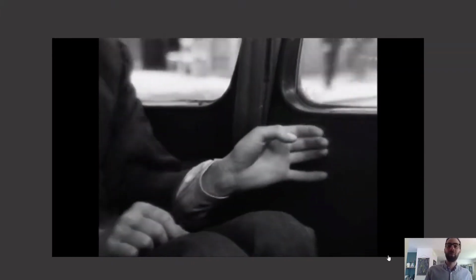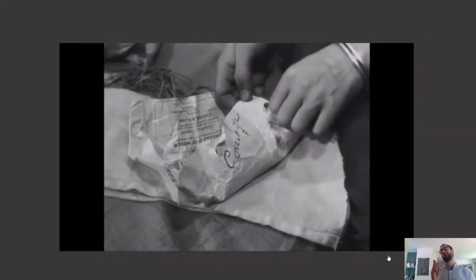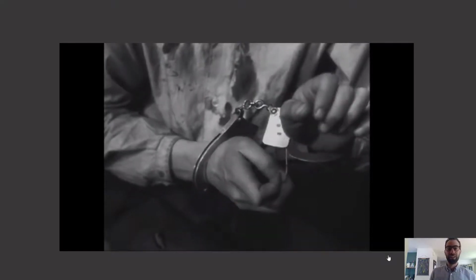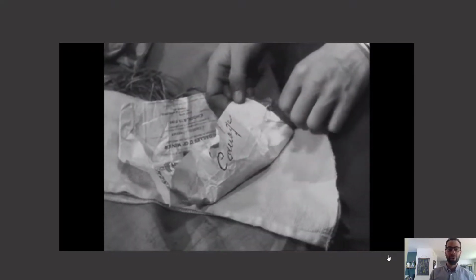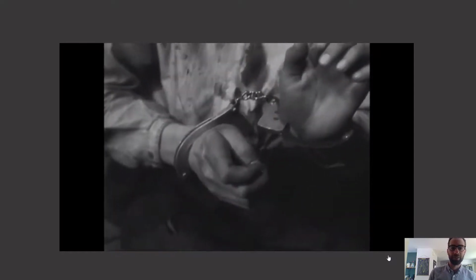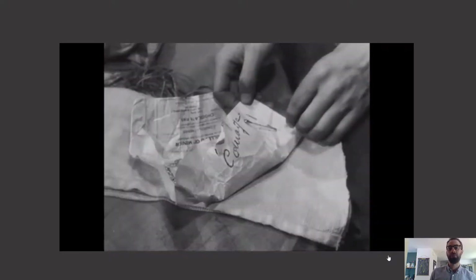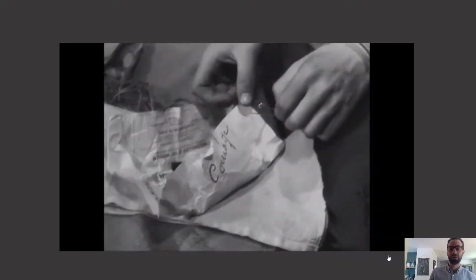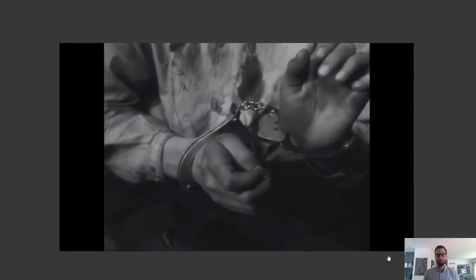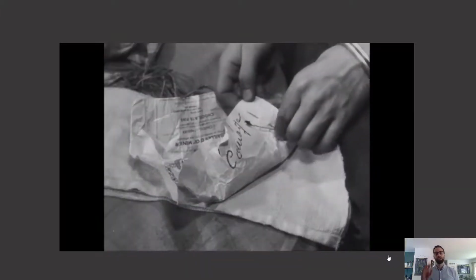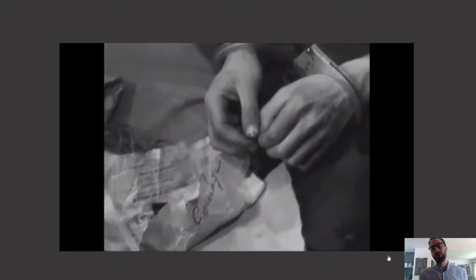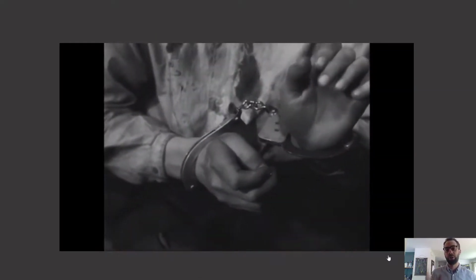What we see in this film is a lot of close-ups of hands. Hands doing things, hands doing very impressive things, hands that are impressive in their dexterity, right? Just think about what we see in these little moments that I've selected. Incredibly precise movements, and Robert Bresson was famous, as I mentioned in my notes, for having his actors do gestures over and over again until they became almost automatic.